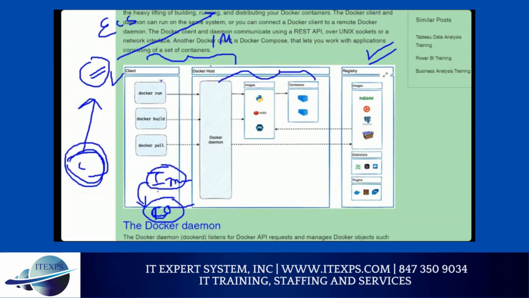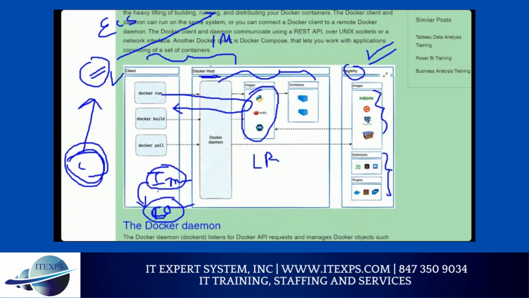Now all your client commands will go to the Docker host. Sometimes we call it the Docker engine, sometimes the Docker daemon. It goes to the repository and sees if there is an existing image available. If yes, it will download the image and put it into the Docker host, which means it builds a local repository. So next time if somebody runs that command, it will pull from here, and it will be faster. Docker maintains all the lists, so whatever you do, it expedites that work.